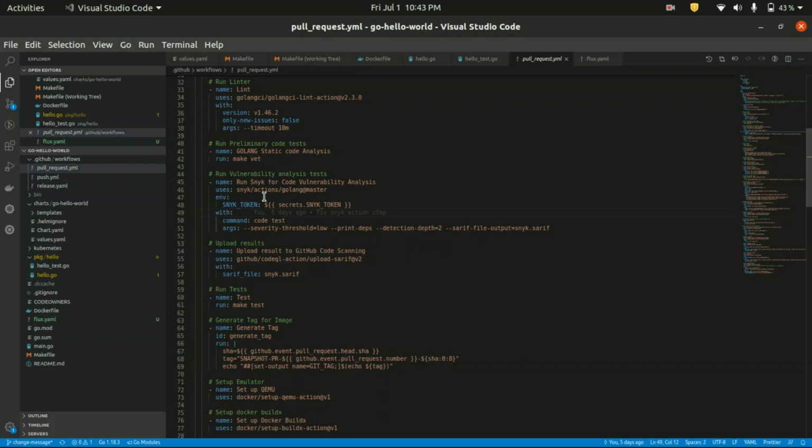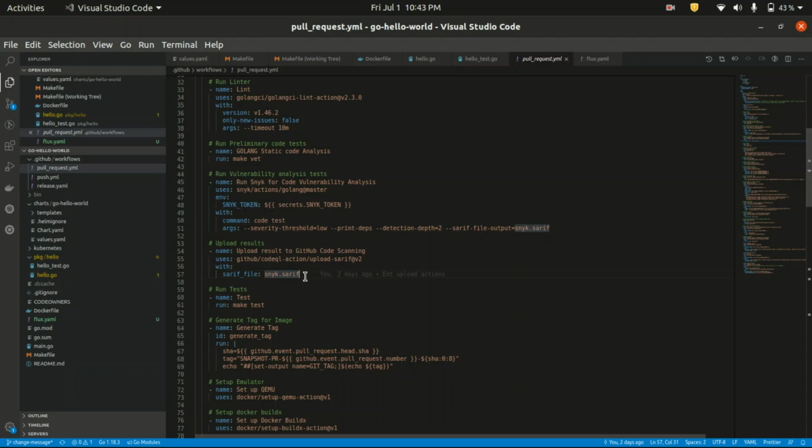Snyk runs code vulnerability analysis, and we have set a threshold of low. So any result with low severity would fail this action, and this action would print all the results for the code vulnerability analysis.